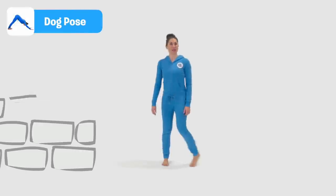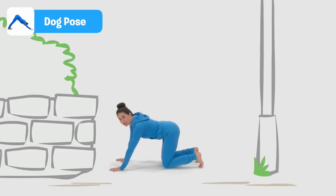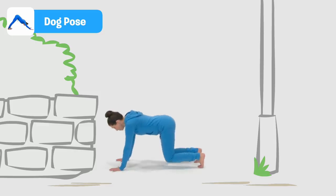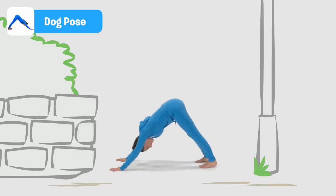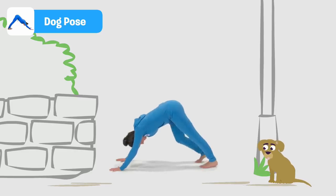Dog pose. Coming down onto our hands and our knees. We spread our fingers wide, tuck our toes, and press our hips up to the sky. Yes! Now look, there's a friend. Hello. Oh, that's nice. Now dogs always like to wag their tails when they're pleased to see you. So let's try that now.